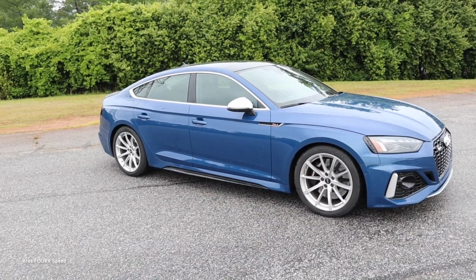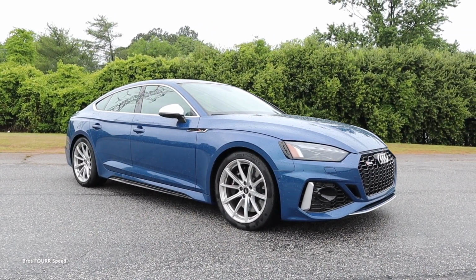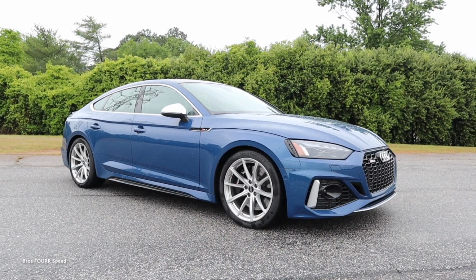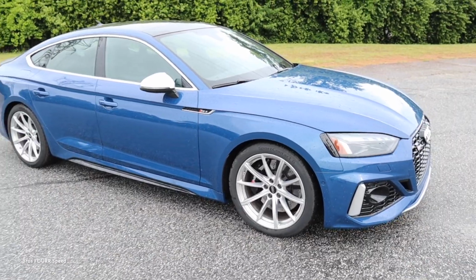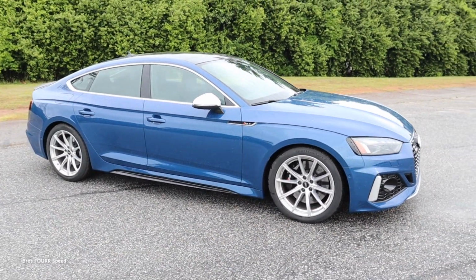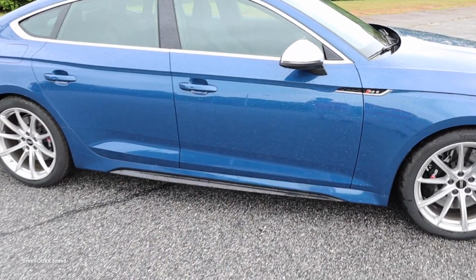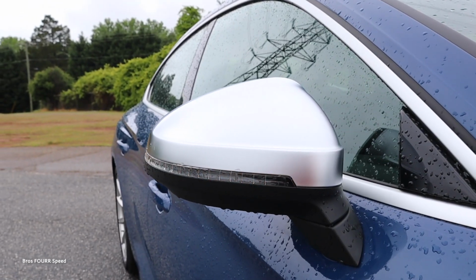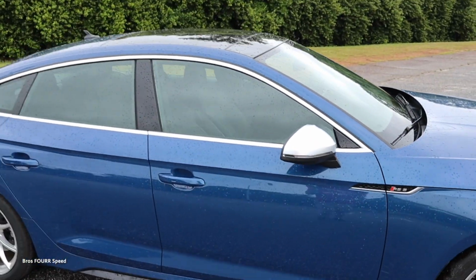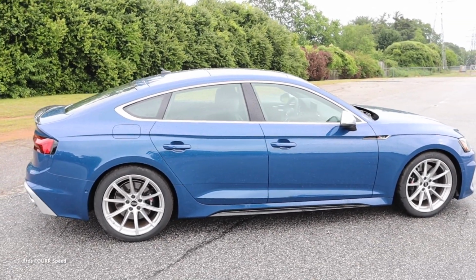leading to the side now, where this has a set of 19-inch wheels all around. They have a really cool dark finish to them. There's a multi-spoke design to them. The RS brakes are just behind that. This also has the RS tuned suspension as well as the sport differential. You'll notice too that the gloss black makes its way to the side. It's in the lower side skirt there. There's some more brush trim accents for the power folding side mirrors that also have the turn signal, and more of that brush trim surrounds all of the window accents too, which ties in nicely.